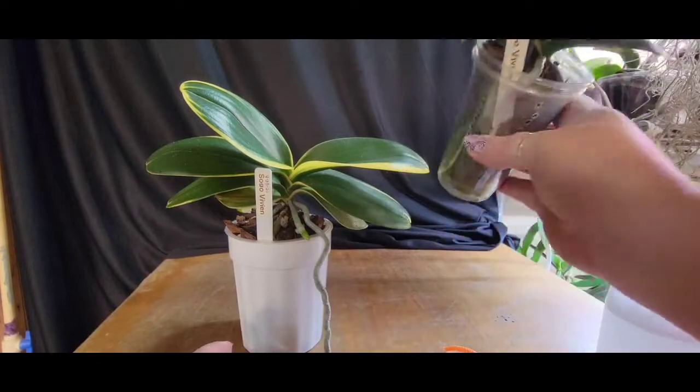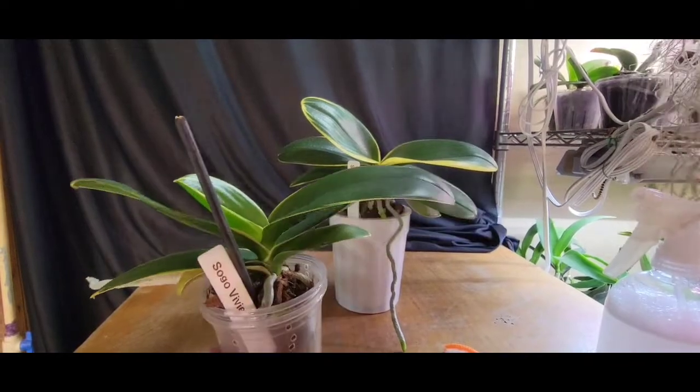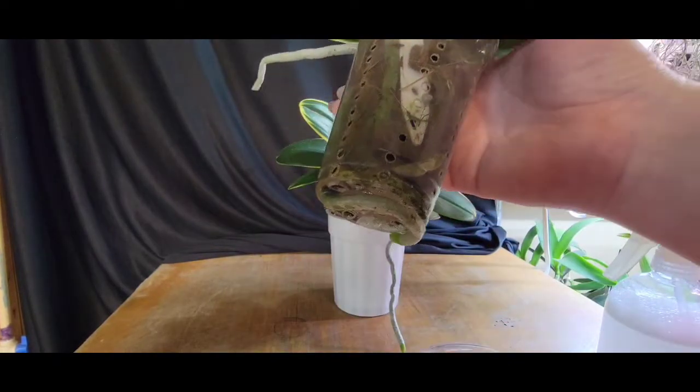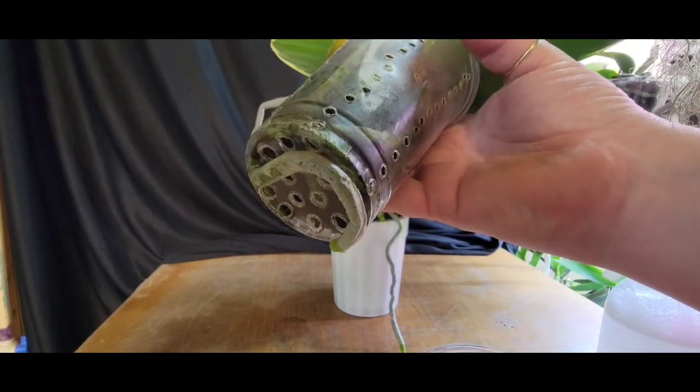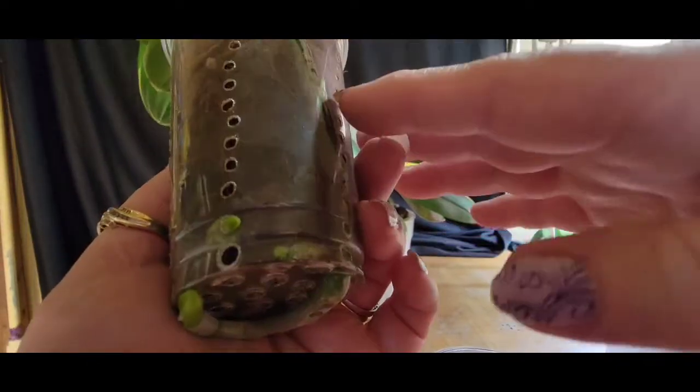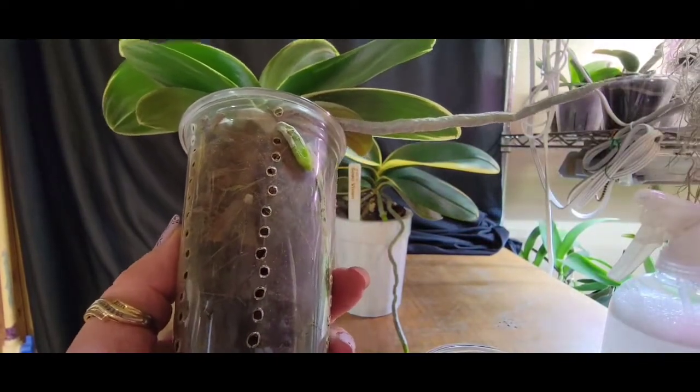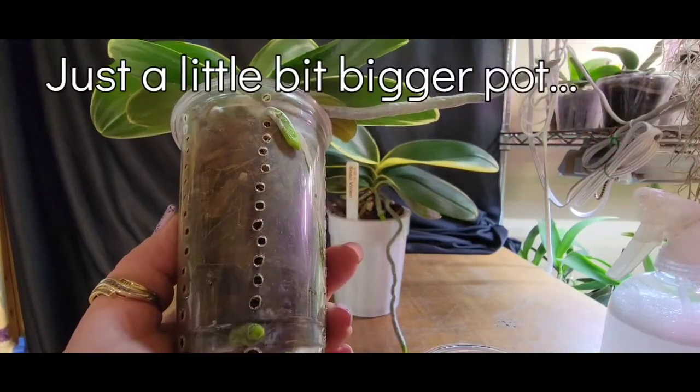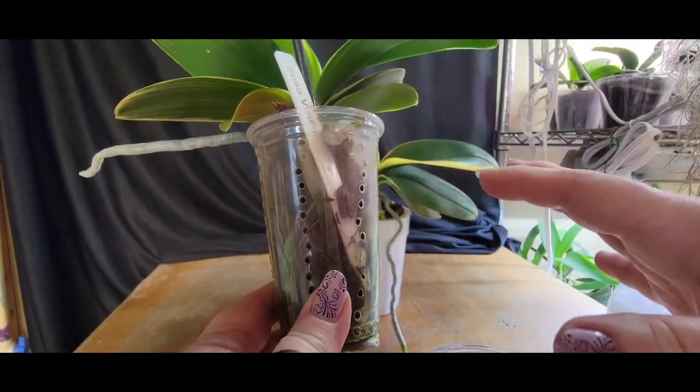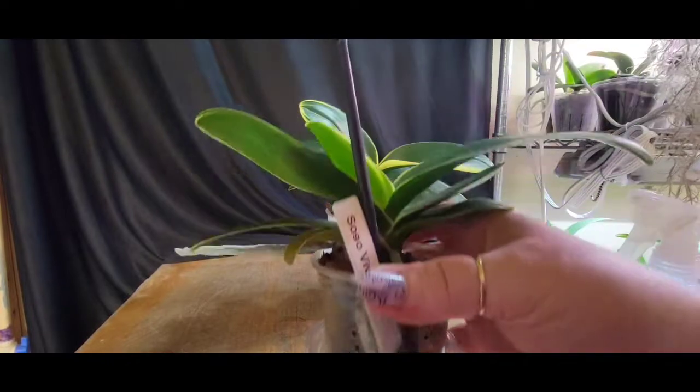Just like this one here. This one was gifted to me, and I've had a lot of trouble with this one off and on. It wouldn't put out roots. Finally, I went ahead and put it in a smaller pot. Now this one has a little bit more husk, but as you can see, it's definitely grabbing a hold of the husk and making roots for me now. I should be able to cut this cup off and repot it into a bigger pot, just a little bit bigger. It seems like when I gave them a little bit of room to play, the roots failed, and I was having to take it back down anyways. This one's been set back quite a few times.